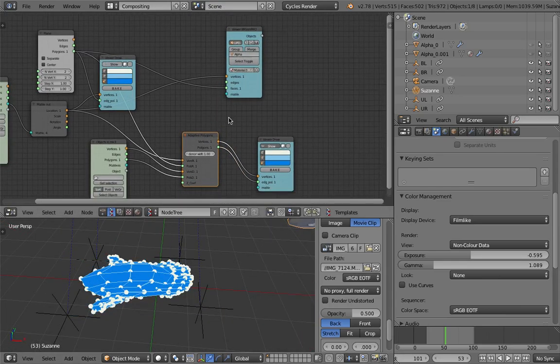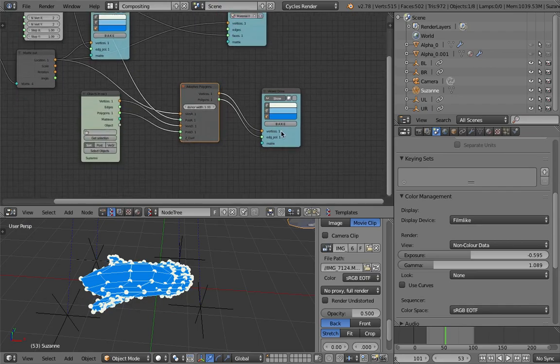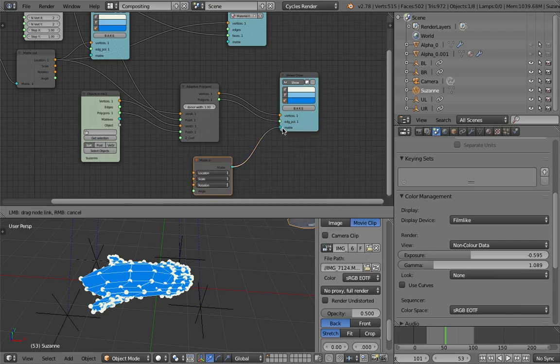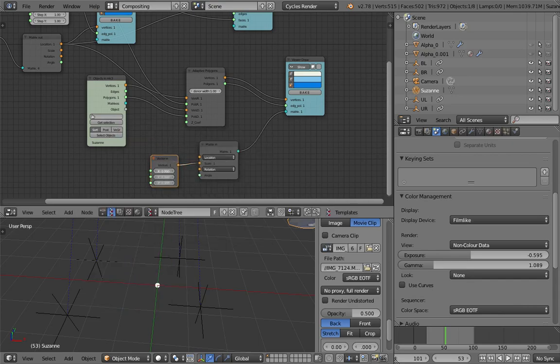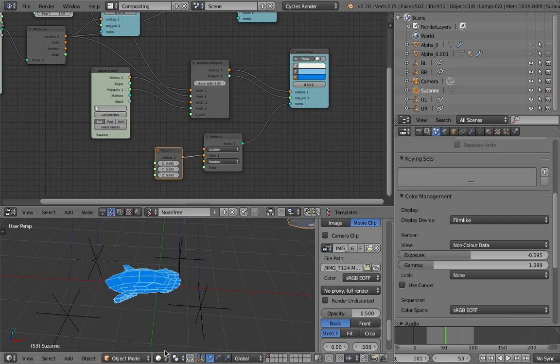We can hide the plane and maybe scale the Suzanne a little bit. Matrix in here, vector in to the scale Suzanne a little bit. I'm supposed to rotate Suzanne as well. Currently it's not quite correct.